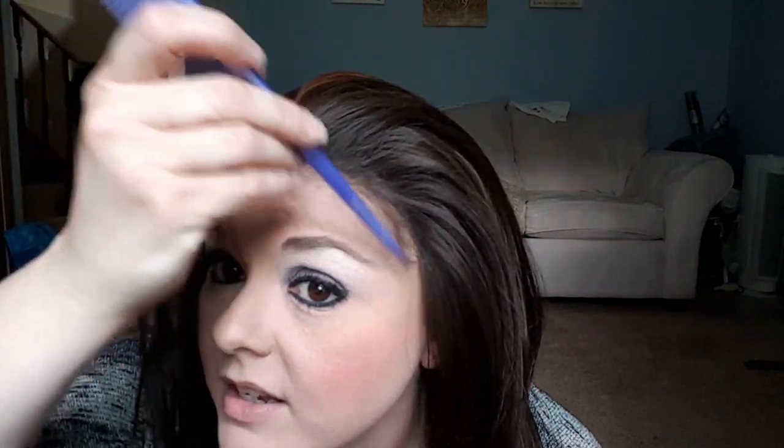The other thing I can't live without is my rat tail comb. I have a little bit of a widow's peak and it seems so hard to figure out where to get your wig to lay — do you put it behind or in front? My widow's peak comes down pretty far, so if I pull my wig all the way down to cover it, the wig comes down too far and looks off. So I put on my wig cap, use my rat tail comb to tuck all the hair up, then set my wig just behind my widow's peak. I also use the rat tail comb to pull out my baby hairs along the edges and pull my bangs from my widow's peak.